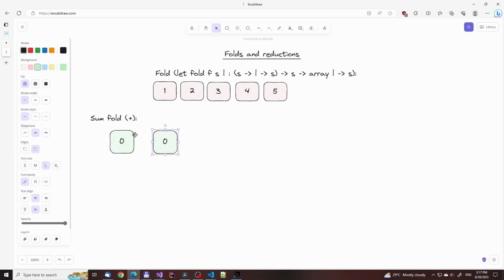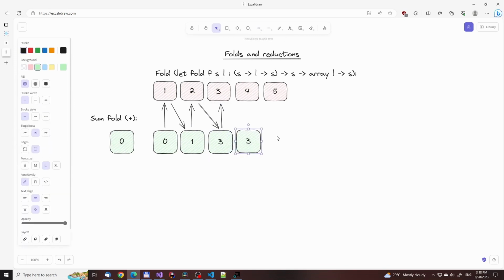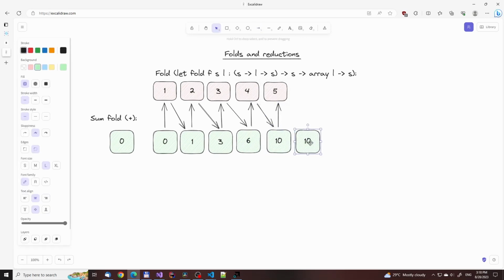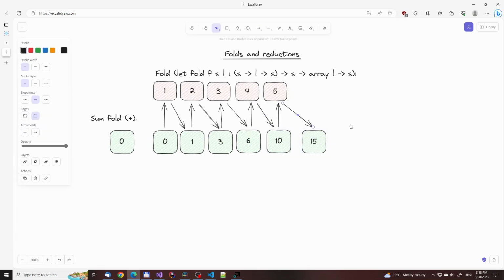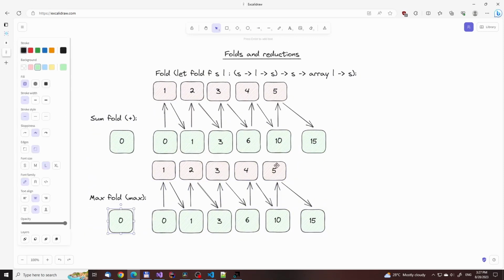Let's start with the fold function. That one is fairly simple, as all it requires is a stateful loop. It threads the state element through the array, applying the provided function to each of the elements and accumulating the result at the end. There are many kinds of folds that could be done besides the sum, such as min or a max. Since this is a sequential fold, the time it takes to execute it is proportional to the number of items in the array.